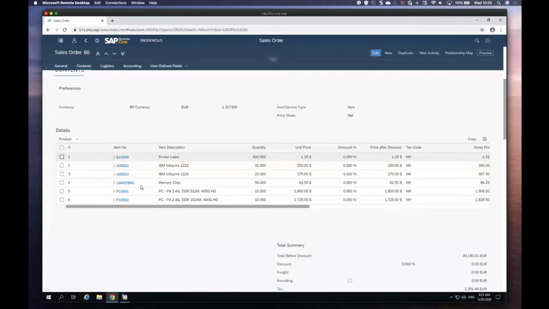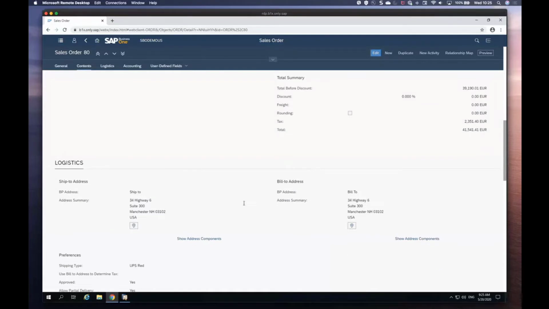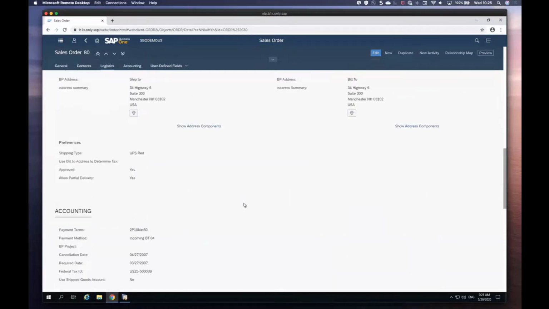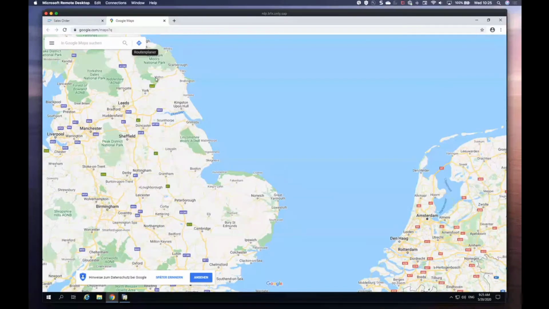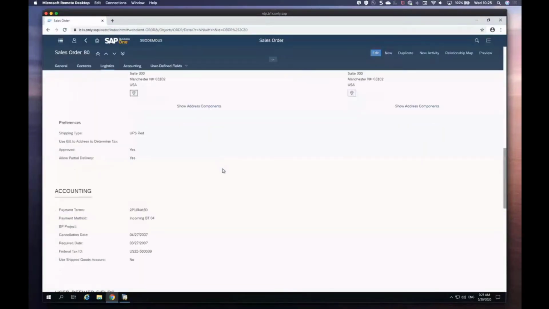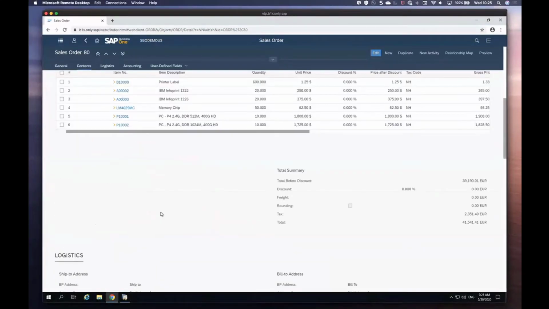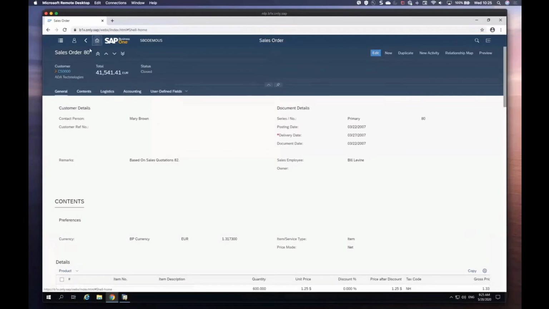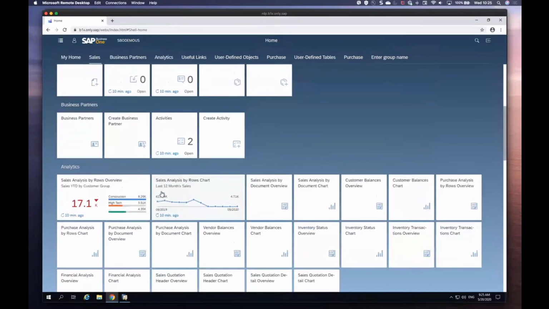In the grid, you can see the items. You can drill down to the items, and after that, you can see every piece of information that we have. For sure, here we have more, an automatic connection to Google Maps, and you can find the address here if this address is normal, and so on. Accounting information you can find here, and the user-defined fields as well. Okay, good. If we see maybe let's see the sales area here.